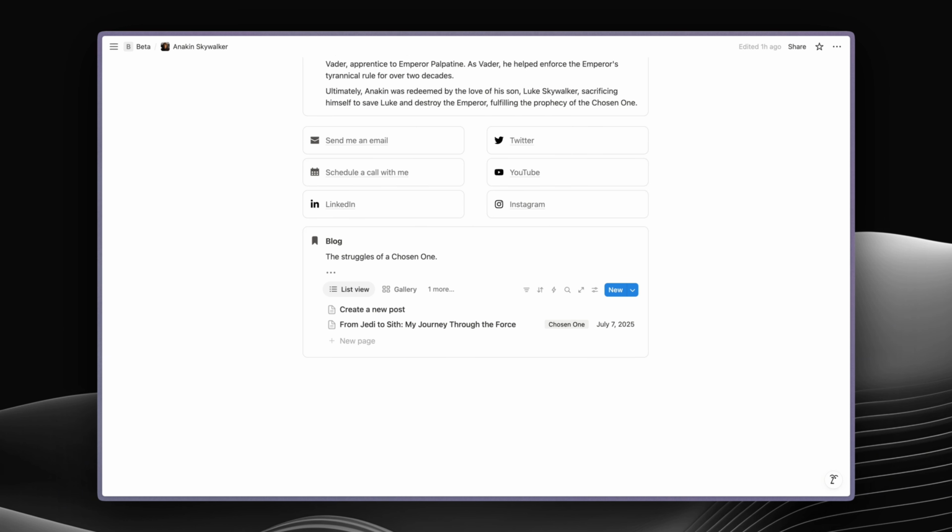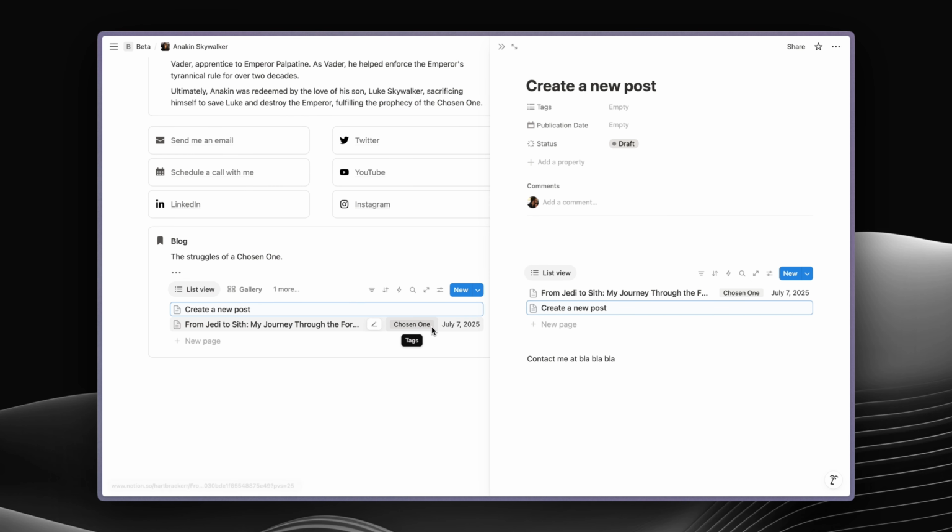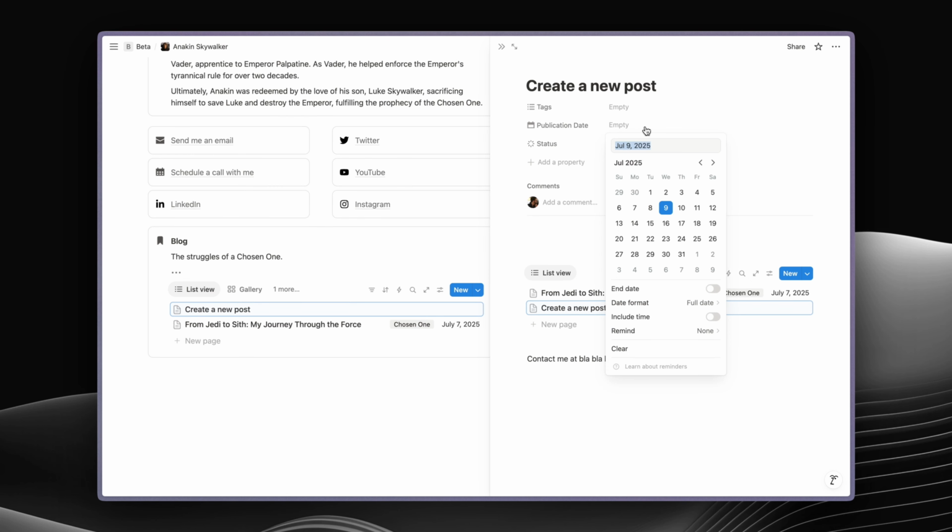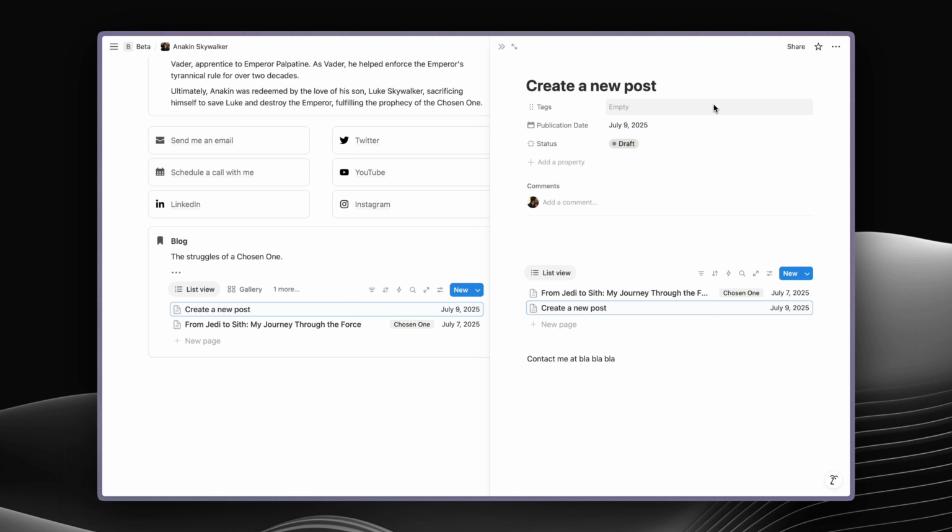All right. Now that we have a working blog post and a working template, let's learn how to filter and sort our blog posts. Okay. Now, first thing is to sort them. Let's say we have a couple of blog posts over here with different publishing date. I'm going to create another publishing date over here. Let's say it's going to be today on July 9th. Okay.